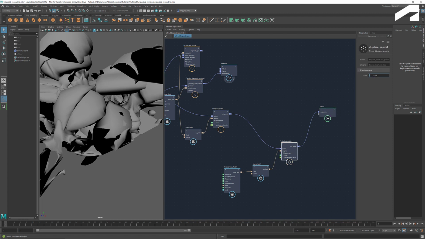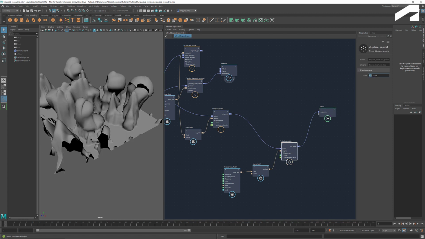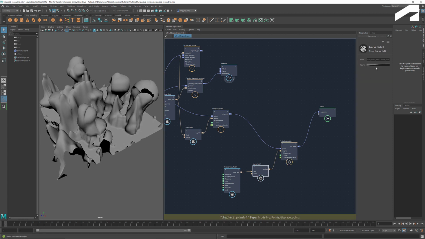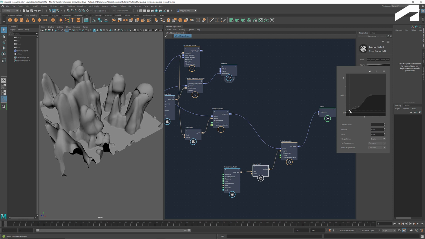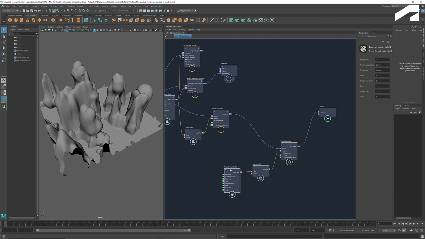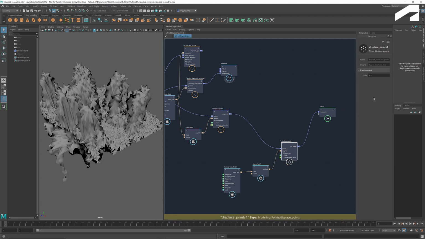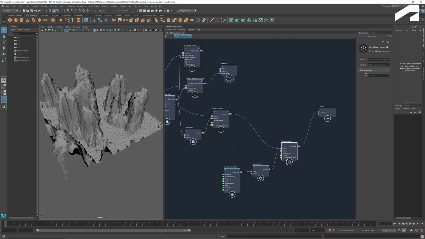We can adjust the scale, F-curve, and frequency to fine-tune the texture. This allows us to create different features, such as bulbs, quartz, and creases.